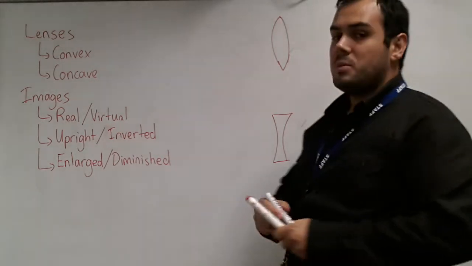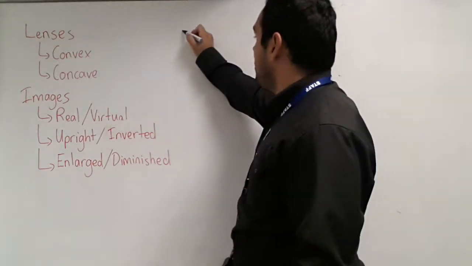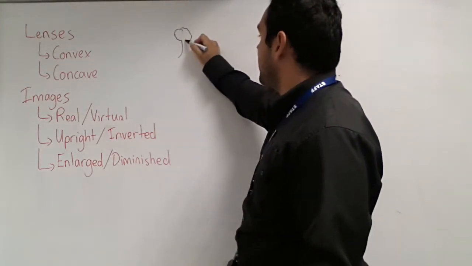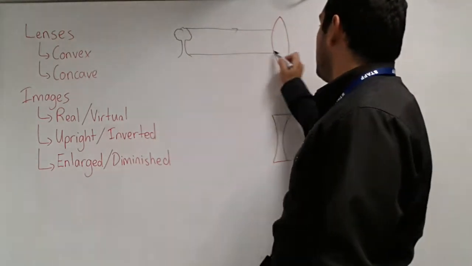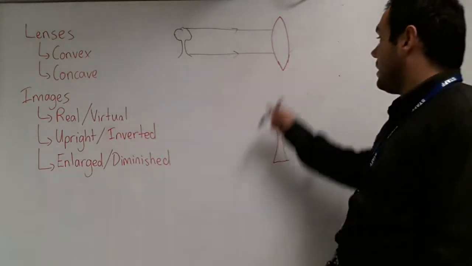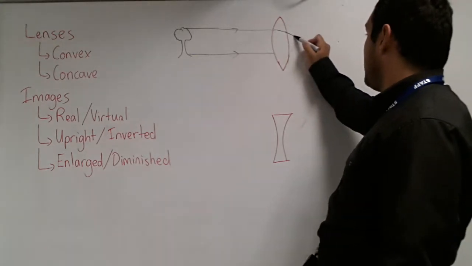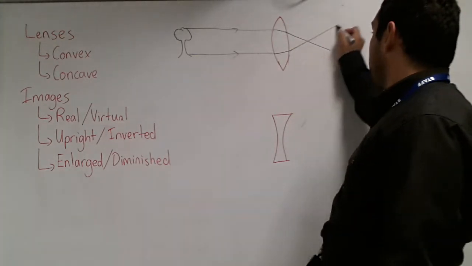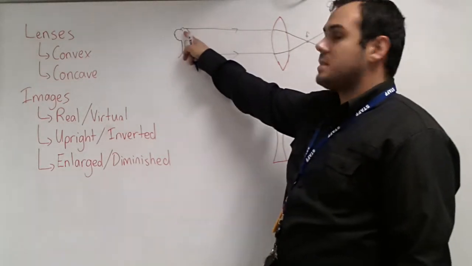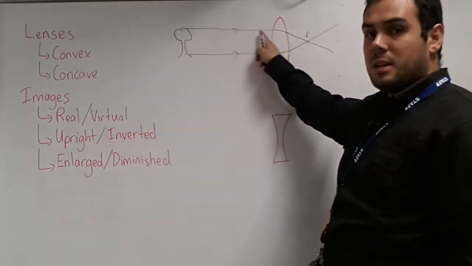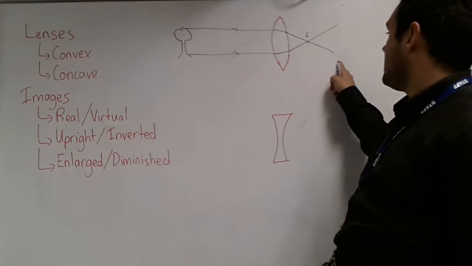So let's say that the object you're looking at is, I don't know, a tree. You're looking at a tree from a very far distance. Light rays coming from that tree are parallel, and they're coming in this direction. What does a convex lens do? Remember, it converges. So it starts to bring the light rays together. So you have your focus here. And think about this light ray that's coming from the top of the tree. That light ray is passing through and it comes to this focus, and then what you see over here is going to be an upside down tree.